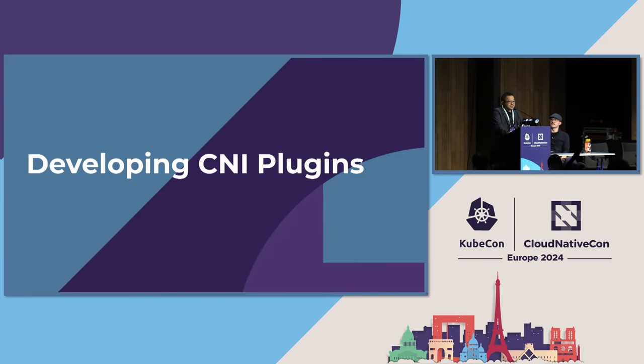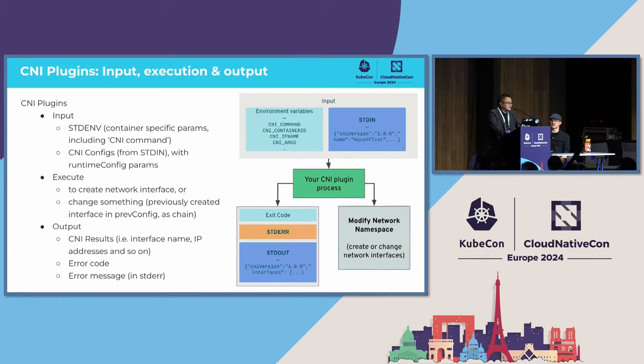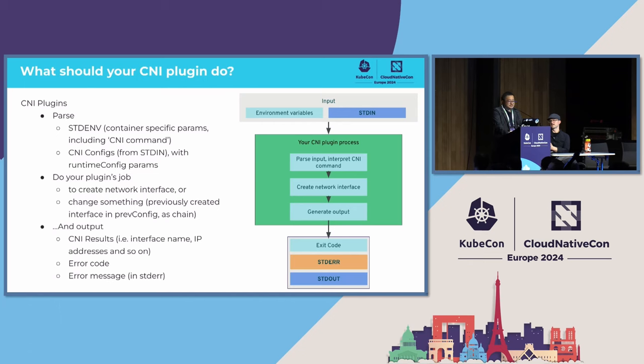So that's the configuration, and then let's go to the CNI plugin development side. I mean, the previous talks were about how to use CNI, and here is how to create CNI plugins. As I talked about before, a CNI plugin takes the standard environment and CNI config as input, pretty much the same as the last slide. So to create a CNI plugin, you just satisfy this requirement, which means your plugin first parses the standard environment values and the CNI config, which are enough to create the interface for the pod. Your plugin creates the interface by the Linux Netlink API and so on. Then after that, you gather the interface information, then just output the CNI result as JSON.